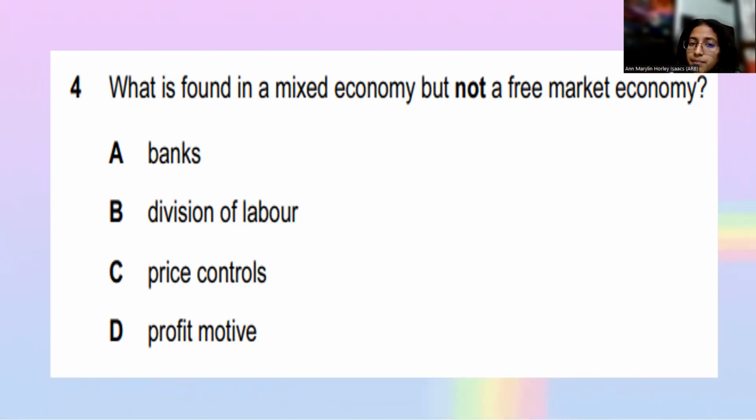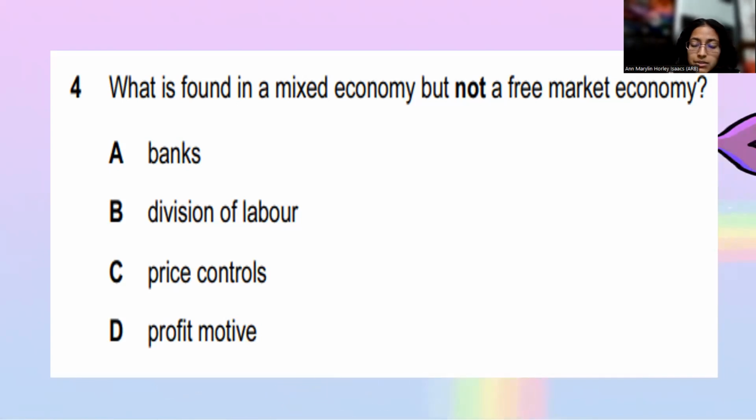However, what you are looking at here is the characteristic of a free economy. So when you have the government involved, the whole thing with a mixed economy is that the economic agents, that is your consumer and producer, would actually be able to interact as per normal, right? But what is different about the mixed economy and the free market is that the government is present in the mixed economy and they would actually be monitoring.